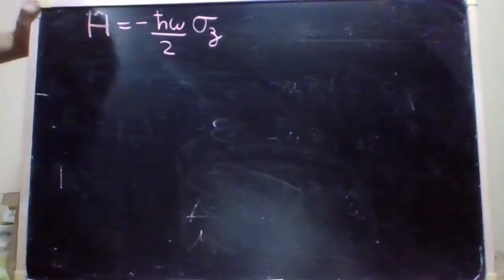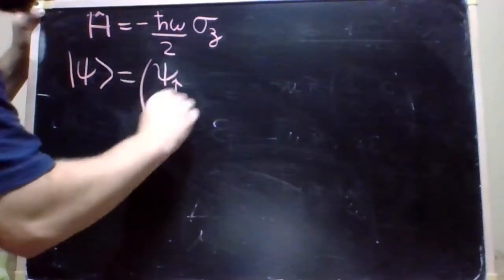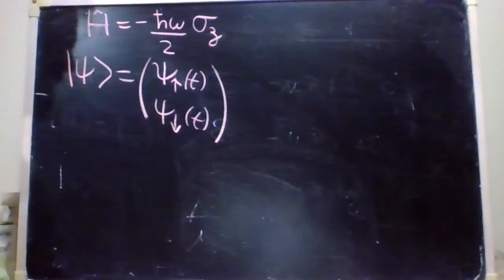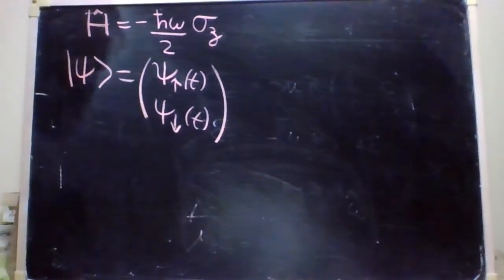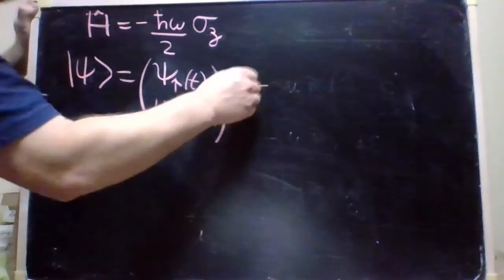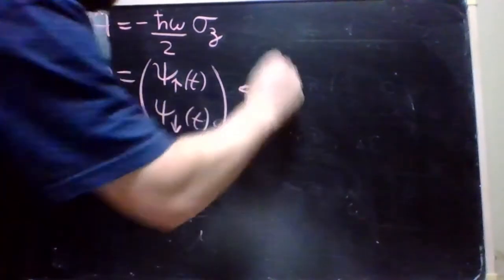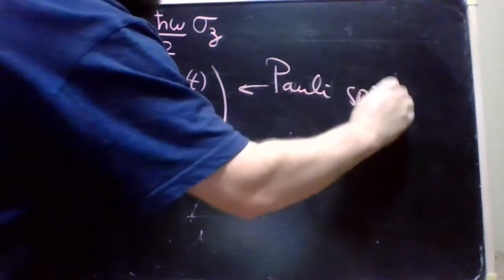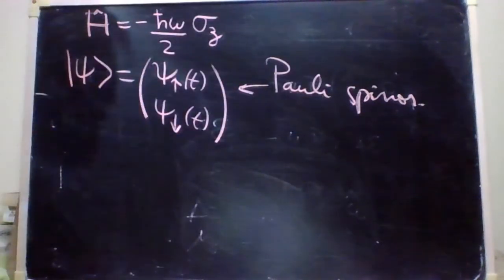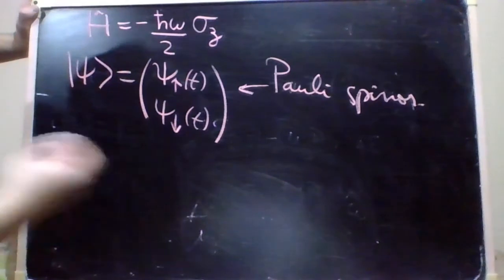All right. There is a spinor which can be written as a two-component function. The up state and the down state, they are functions of time, of course. These are complex numbers, and these complex numbers can be solved for as time evolves using Schrodinger's equation. This object here, which is a two-component vector in Hilbert space, having complex numbers here, is called a Pauli spinor. I don't know if I mentioned that previously, but it's Pauli spinor. All right, so this is the object we are talking about.